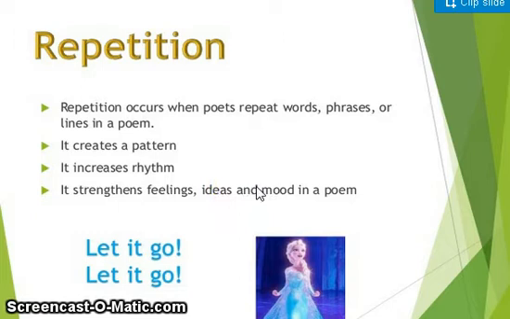Poetry also uses a lot of repetition. Sounds are repeated, patterns are repeated to create an effect on the reader. Repetition occurs when poets repeat words, phrases, or lines in a poem. So why do they repeat? The idea is to create an effect on the reader. The one who is reading should feel the feelings of the poet. He should try to understand the thoughts of the writer, of the poet.